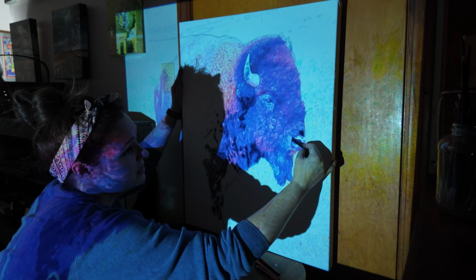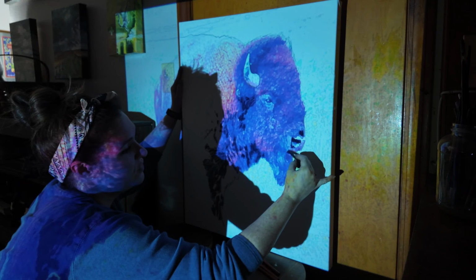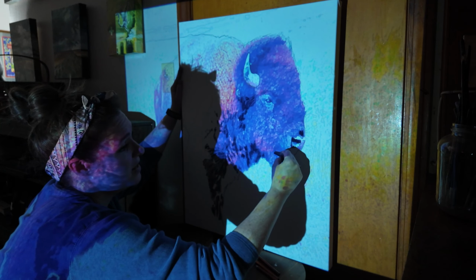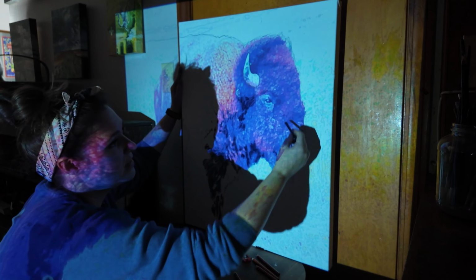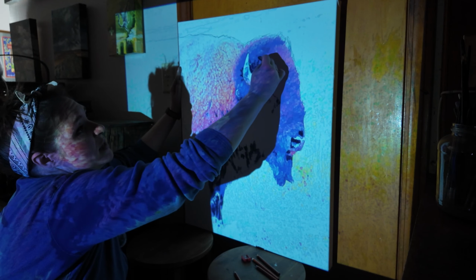You gotta be careful. All this is gonna blow away, this darker one, unless you fix it. So I use two times fixative spray. I haven't had any problems with it. I know Winsor & Newton has a good one that a lot of people like to use. I get a 6-pack from Amazon, so I will link that down below as well.